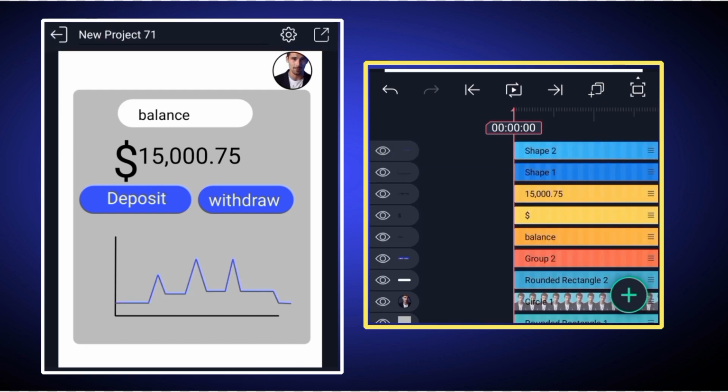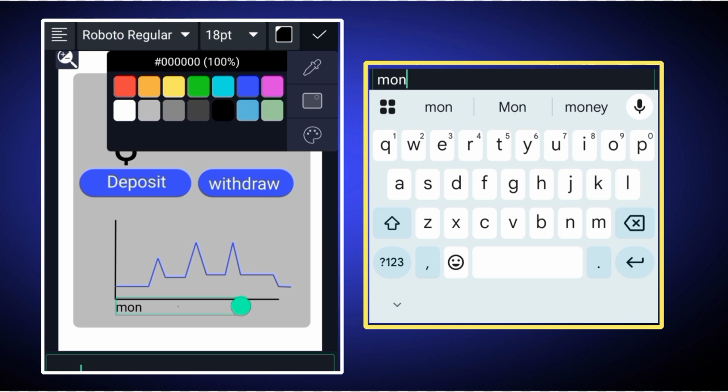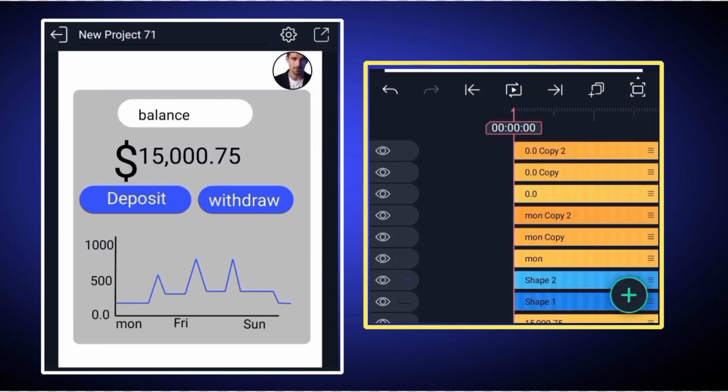Now guys, just one more thing is left before you actually start animation on this project, and that is adding your sections for the graph. So that can be your weeks, your months, your years, and all those things. With the power of video editing and the text tool, you can literally do that. So guys, again with the power of video editing, I was able to finish up with the text that you could see right here. We have the months and we have the days, and also the figures right there. Now the next thing I want to do is to add the effect and animate everything, and this dashboard is ready for maybe your edit or whatever you want to do with it.